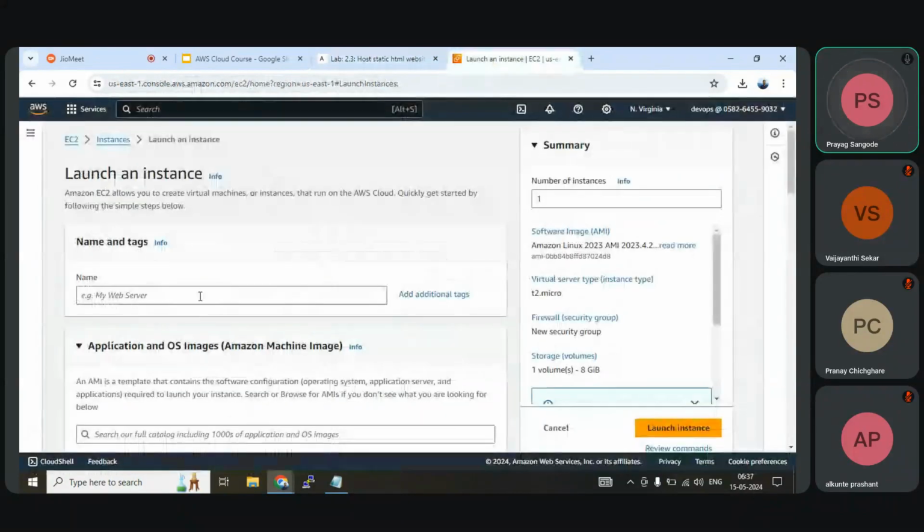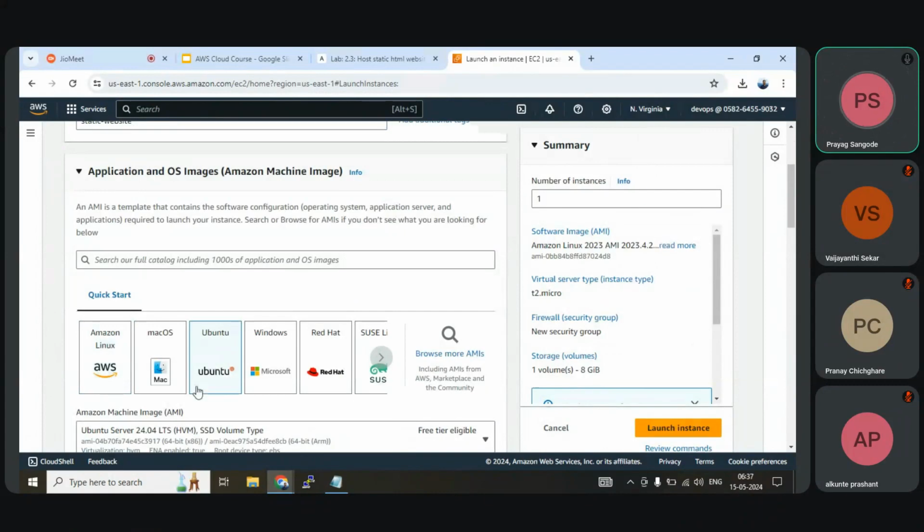We'll give it the name static website. Static website is the name we are giving.